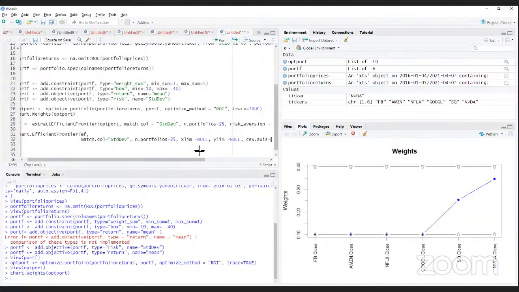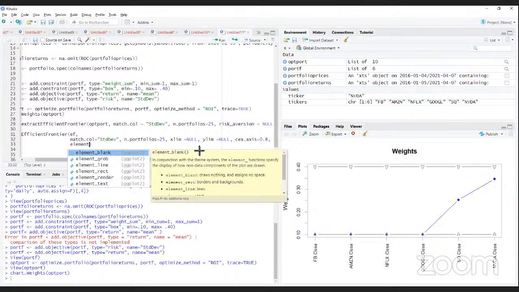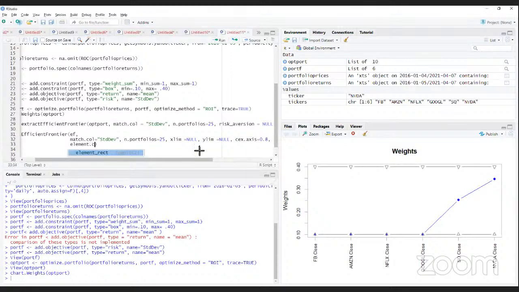So these are all optional parameters. You may not need them, but it's good to know all these elements are there while creating the optimum portfolio. Let's use dark gray color also for the line that you will draw.